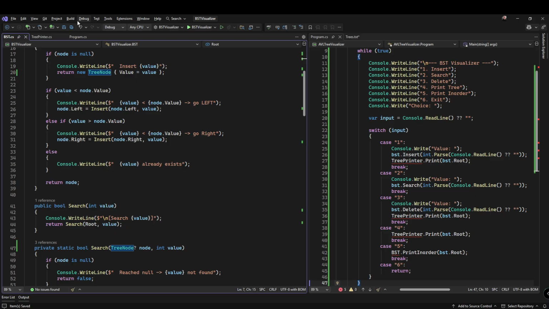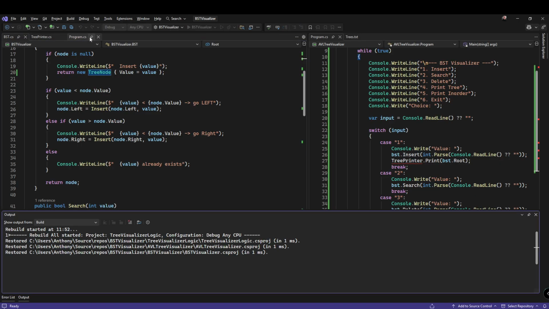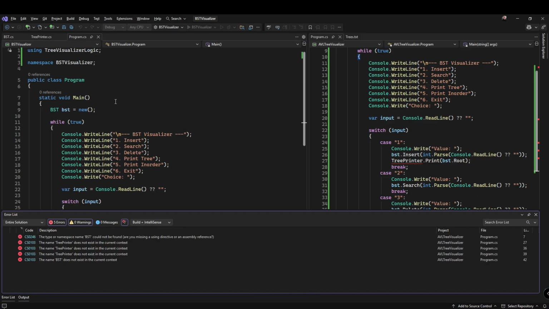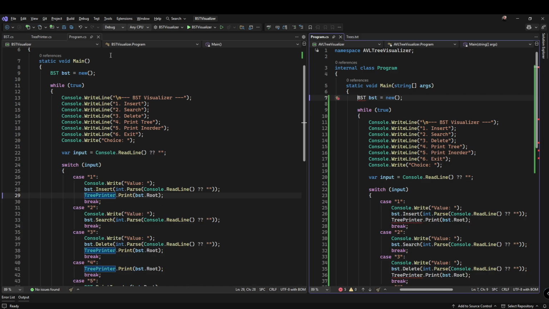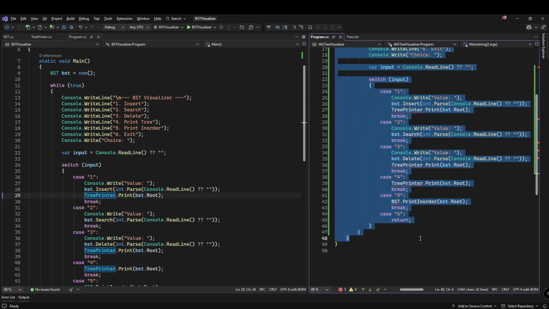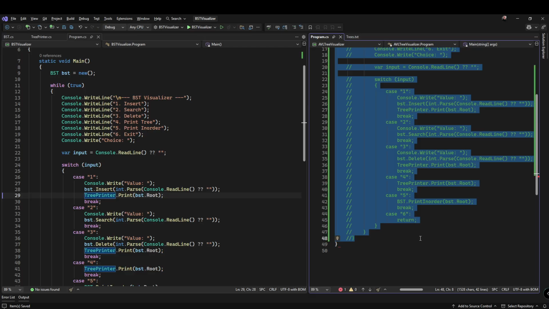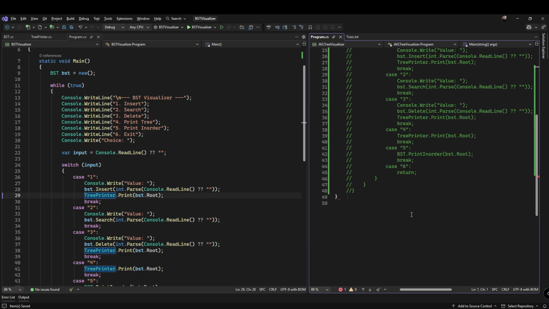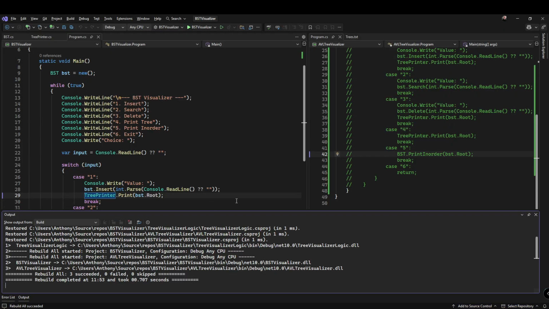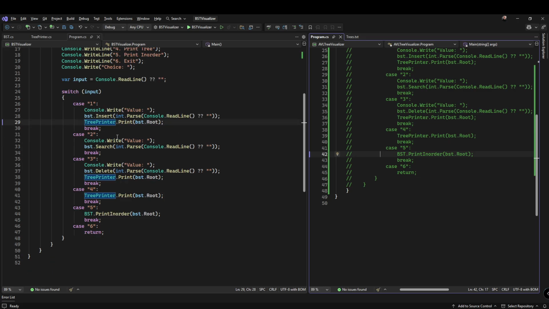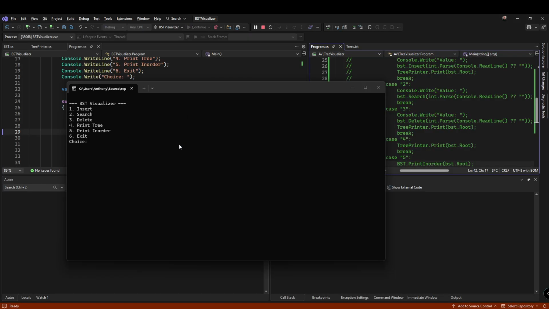So now we should be rebuilding now, I believe. Unless we used it in here. We did use it in here, didn't we? That's the new one. Comment out. Comment out. Rebuild. And there we go. Now it built. And we should have restored our logic from last time. We can run it real quick just to check.